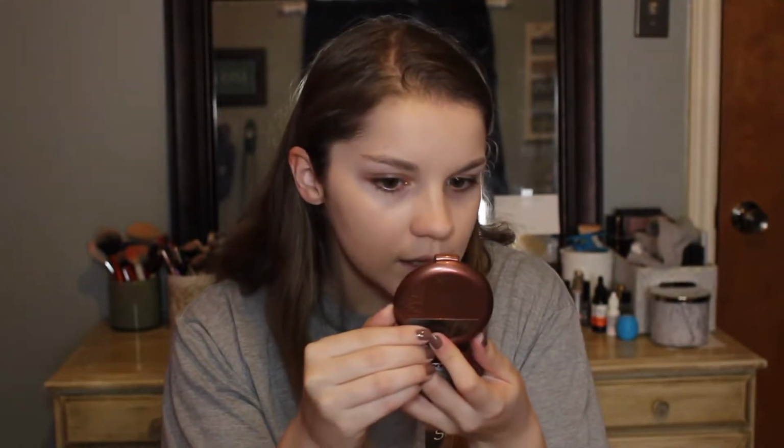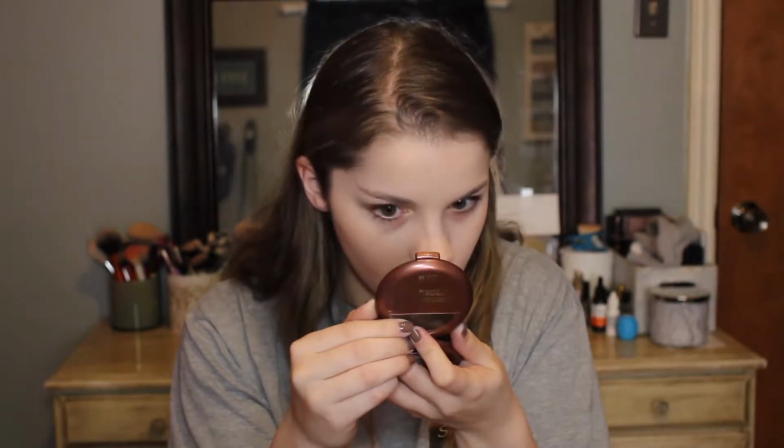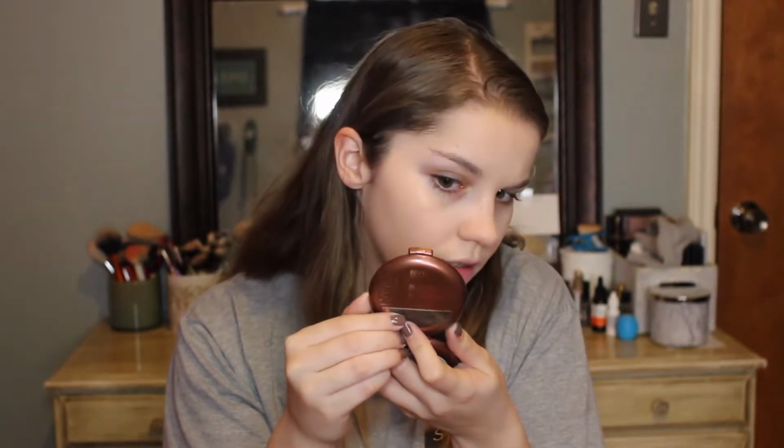I think it looks pretty good on my skin. It looks like skin to me. Like it doesn't look cakey or like there's a lot of foundation laying on my face. It just looks really natural. So that's good. That's good. I'm loving this so far.